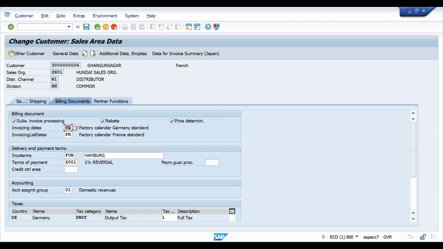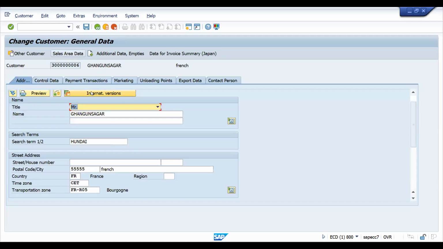Invoice dates is the functionality. If someone asks an interview question, you can explain that. Invoice date: on a particular date, in a particular month, in a particular week, or when the invoice needs to be generated for a certain customer, it will be controlled by this, the invoice date. In a similar way, invoice list: when it is supposed to be generated for a customer, in a month, in a quarter, or on the 15th of a certain date, that is also controlled by the invoice list date. This is a France customer. I have chosen the standard. So invoice list dates, the calendar assignment, is the first setting.